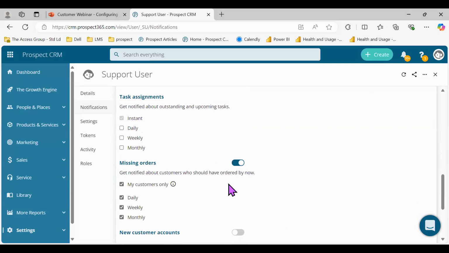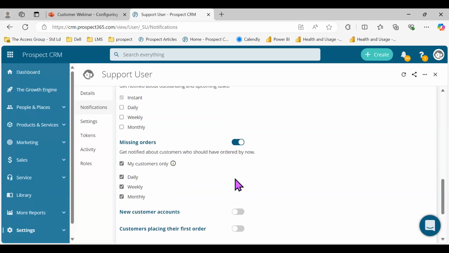The moment they miss their usual purchase date, for example, it's been 2 months since they purchased from you, they will appear here in the missing orders part. So this is very, very important. It will give you an overall report. With this one, you can also choose to receive notifications only where you are the assigned account manager.